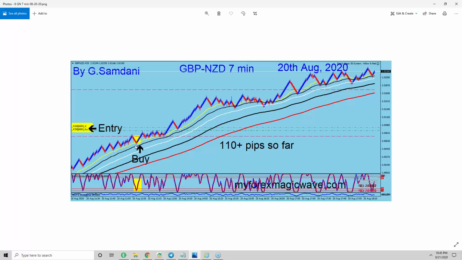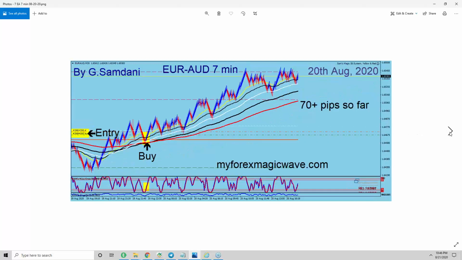So I got in after this setup started to go up. I got in here and then traveled with it all the way up here, for 410 pips on the 20th. And then again on the 20th, Euro Aussie also went up, with a beautiful entry after the transition to the upside. It was bearish here, went up, became bullish, and from there on, beautiful. This was an entry, and all of these beautiful entries come from this very good, precise system. Not too much, but 70 pips, right? Okay, so this is on the 20th.